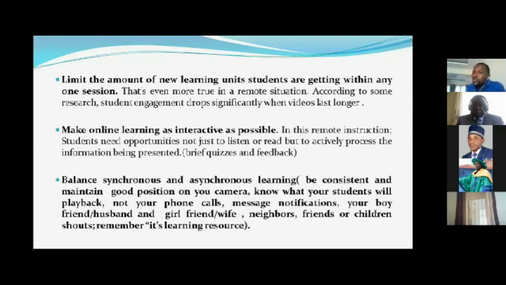According to some research, student engagement drops significantly when you give them a video, audio, or content which is long or bigger in size.